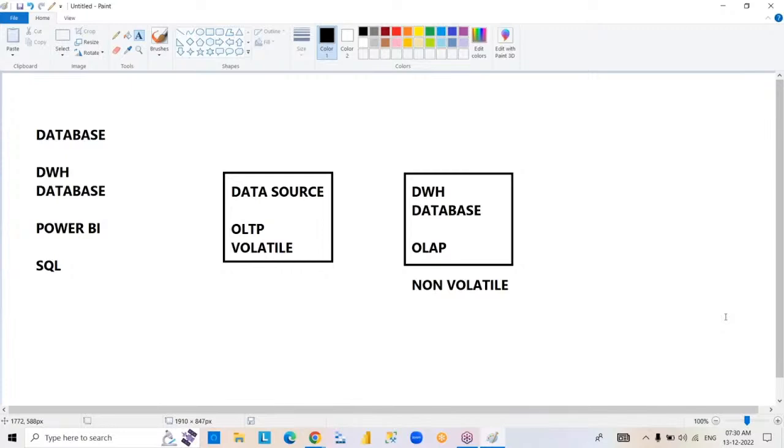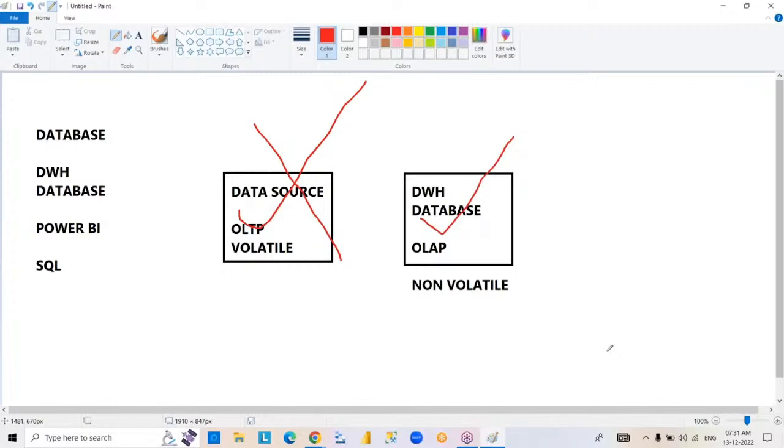If you are going to work with the data sources directly, it is going to create troubles for us because data is going to be modified every time. But if you are working with the data warehouse database, you are not going to face any issues because data is not going to be modified in this data warehouse database.